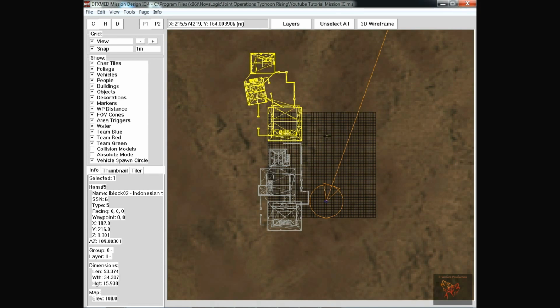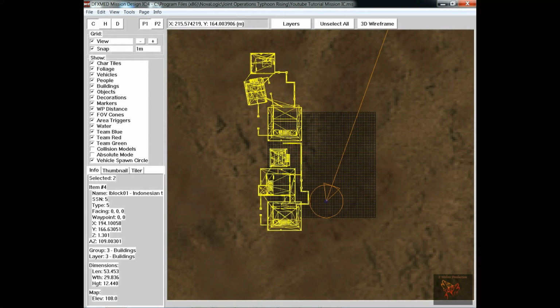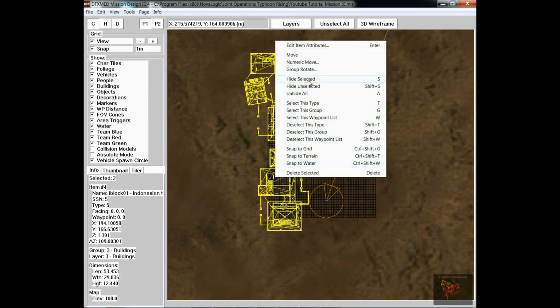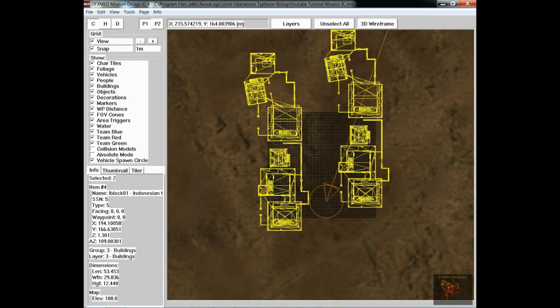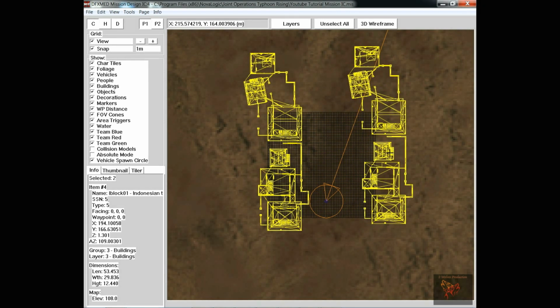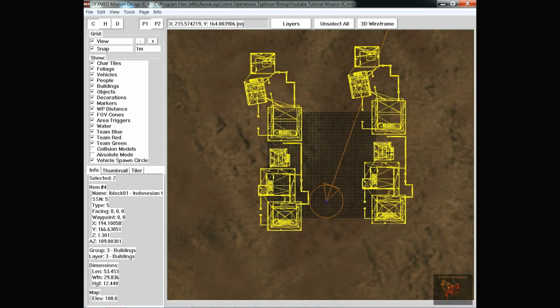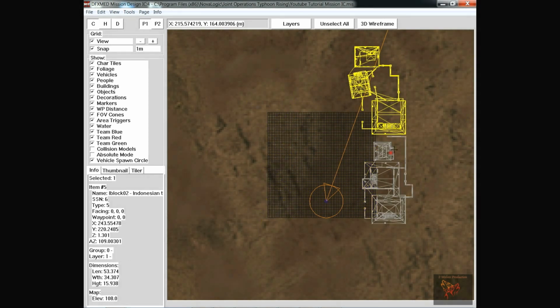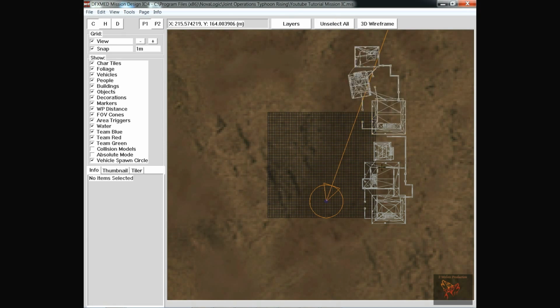But the problem is, well, it's not a problem actually. I just need to take both these buildings. Now you see what I mean by if you don't unselect. As soon as you click on the other building, it selected both of them. But I want to move them both, so that's okay. So then I'll move both buildings, and you don't really see it because it's so short increments, but it is moving in 1 meter increments. Unselect all. That's got both buildings there.